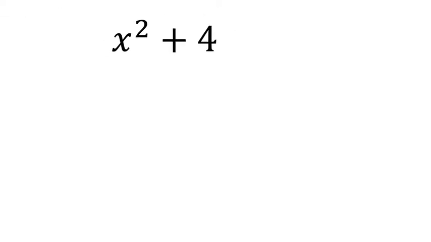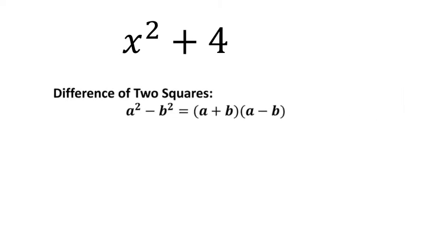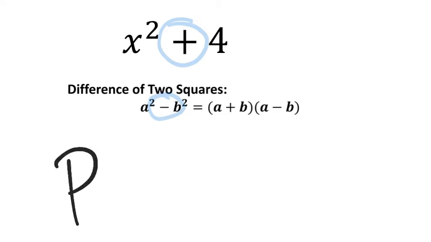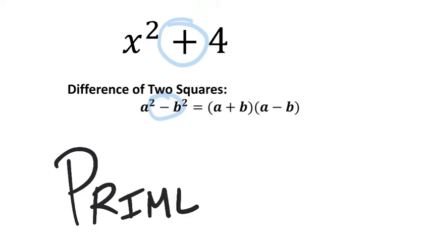All right, what about this one? Well, remember the difference of 2 squares kind of looks like this one. One of the main requirements you need from this is subtraction between. Well, this is addition, so as it turns out, this one, you could even try to show a 0x between there, but this one is just prime. And like I said before, on this section, 6.5, you'll just have to write in prime if you see something like this. I don't know, to me, this is kind of a bigger shortcut than the rule. I like this one. So yeah, for our purposes, we say it's prime.